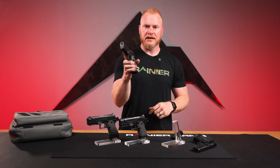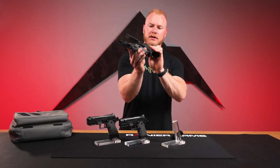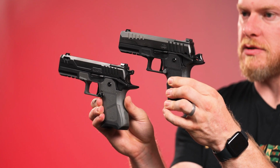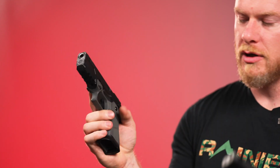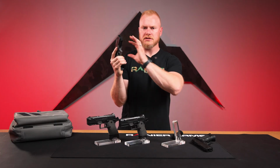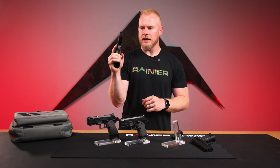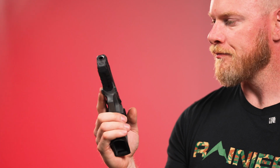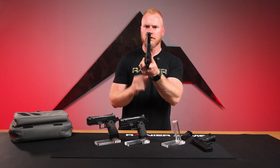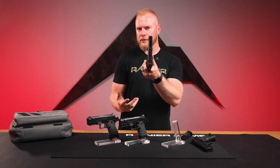On the Pro, you are getting, besides the enhanced trigger, the other enhancement you're getting is an enhanced magazine release. So you can see how much that protrudes out, making it very, very easy to manipulate that magazine release and get to it with one hand, which is nice because that's a struggle that a lot of people have with especially the 1911 platforms, but in a lot of platforms, is being able to get to that magazine and be able to get it out consistently and reliably. The next awesome feature on both sides, and this is standard on the 2311s, is that little shelf on both sides. So it's pretty much like a built-in gas pedal.